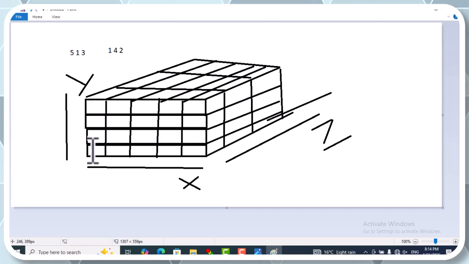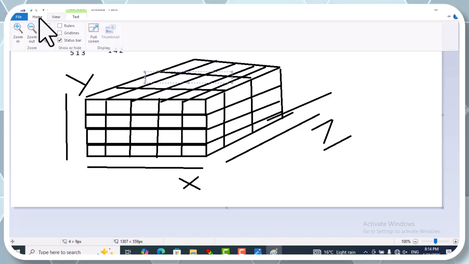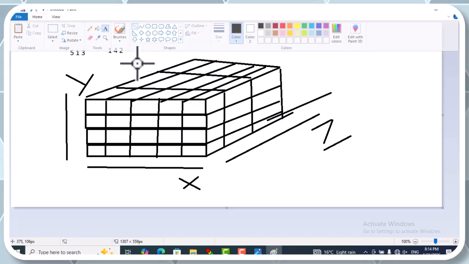The next one, the Y coordinate, is here, and then at last we go to the Z coordinate line, and 2 is here. Now our number is stored here.